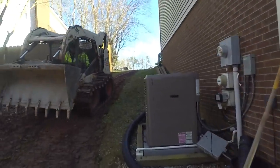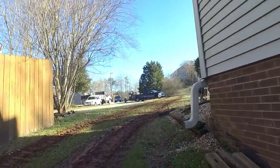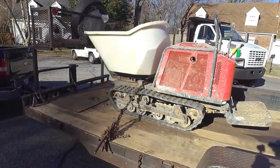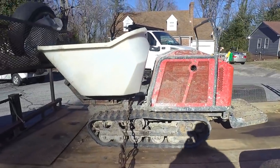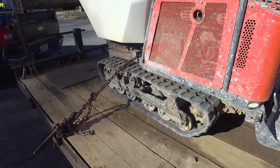Speaking of, this is probably going to be my next purchase for equipment. This is called a concrete buggy or a Georgia buggy, and you've got to get one with tracks on it.